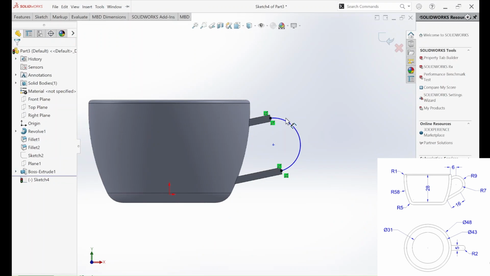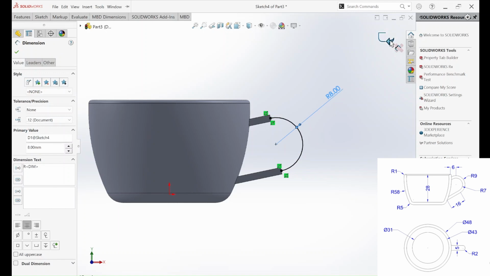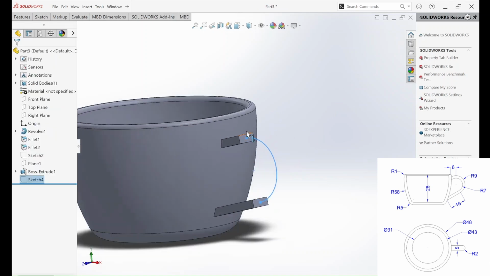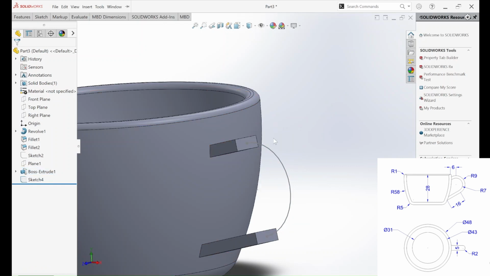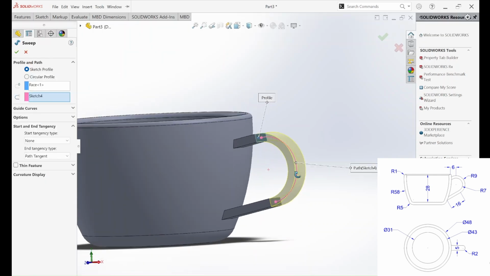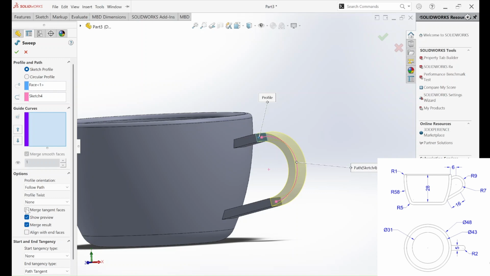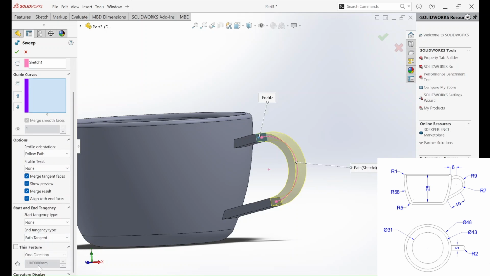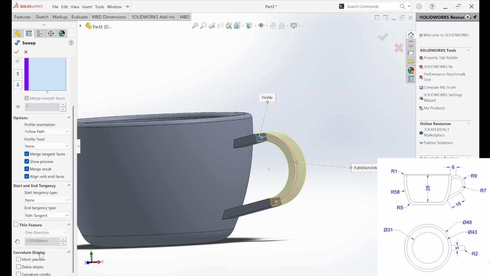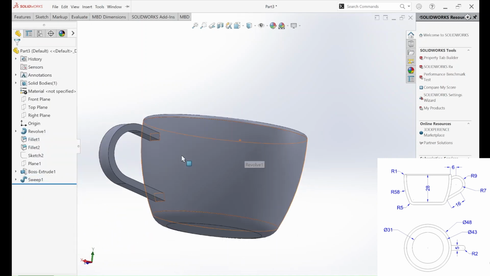Now we will define it. That is going to be 16, meaning 8 mm radius. So let's go. It is done. Now we will select the surface and then the sketch, the arc, and go to sweep, and we will make it. Now we just need to merge everything. Use in the line. Okay. Done. Now this part is fully ready now. So basically our cup is ready now.